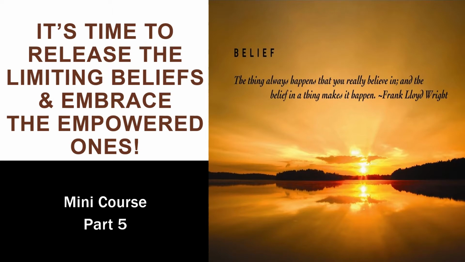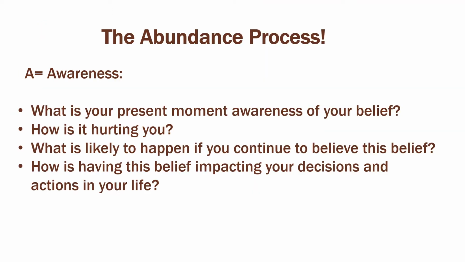You need to have a pencil and paper ready to do this exercise. There will be some visualization involved as well. So let's start with the Abundance process first. Write down the word abundance vertically down on the left side of a piece of paper. Each letter of abundance stands for a component of the process.